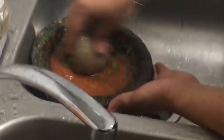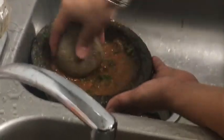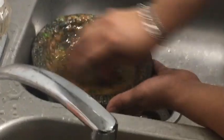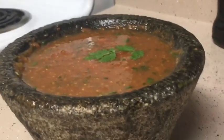Alright, so once you're blending in the cilantro with the salsa, you mash it, and I try to make it as fine as possible with the cilantro, but it's up to you. Don't forget to add the salt to your taste. I use Himalayan salt, it's better for your health. And if the salsa is too thick for you, you can add a little bit of water. I don't like it too watery, I like it more thick.